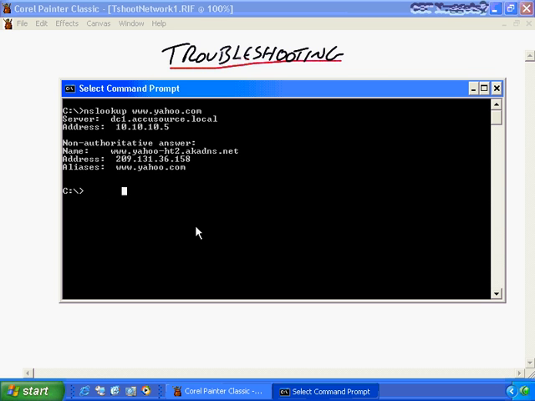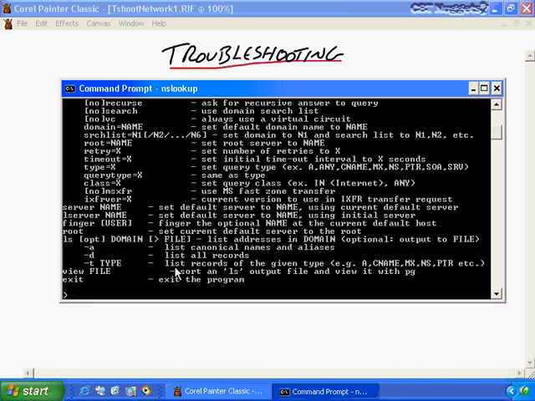Now, that's one way of running the NSLookup command. Another way of doing it is I could run it in interactive mode, which would be NSLookup and press enter. Now I'm on an NSLookup command line, and one of the things I could do now is to set the type of records that I'm looking for. Let me just do a question mark, and you can see that you can do all kinds of different parameters with this. You don't have to memorize these, but just know the basic function of what NSLookup is for.